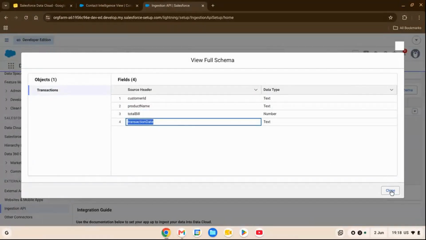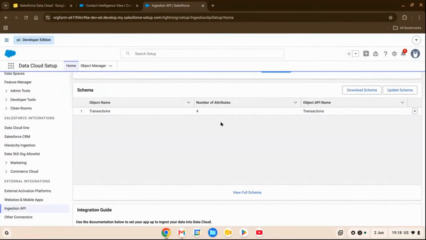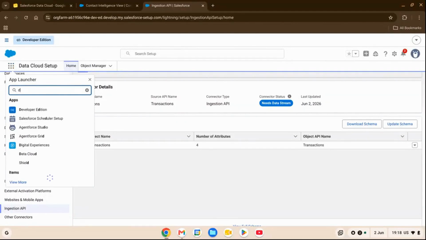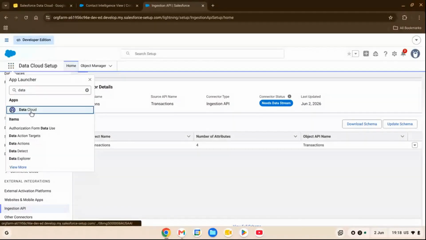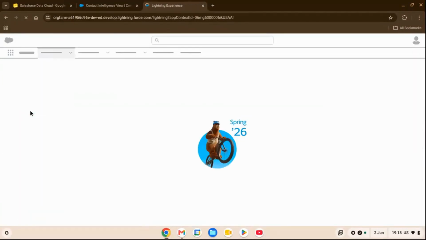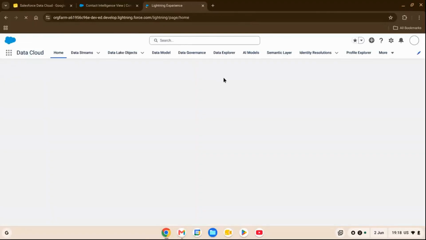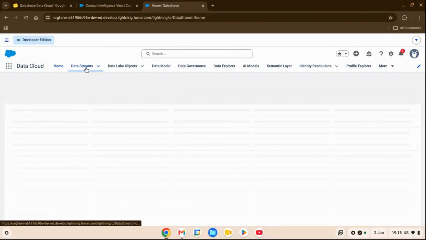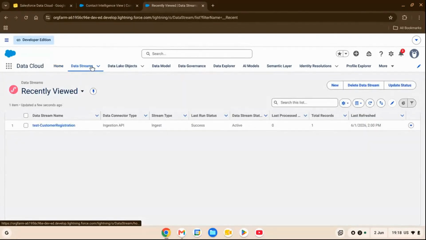Now once we have created our schema, it's time to create a data stream out of this Ingestion API configuration. So we'll go back to the Data 360 interface and create a data stream. To create a data stream, we'll click on the Data Streams option and click on New.